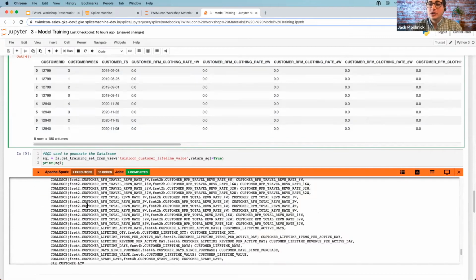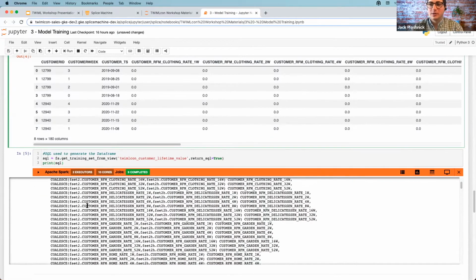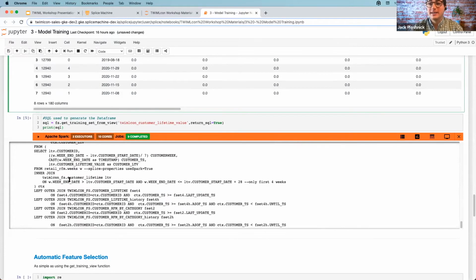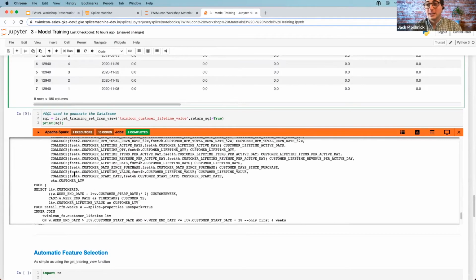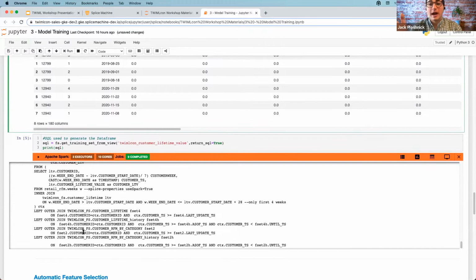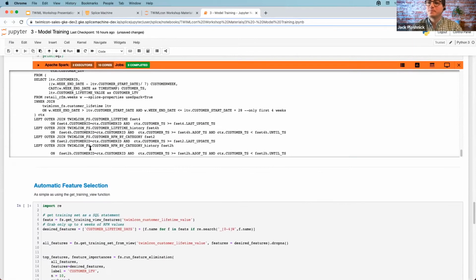And so to touch on Thomas's question from before, we've got different numbers of rows. That's handled for you by these coalesce statements, these inner joins, these subqueries. We're building for you the point in time consistent training set. Now, you're more than welcome to write this SQL on your own if there's a custom training. I'm not really sure of a use case in which you would need to, but you're more than welcome to.